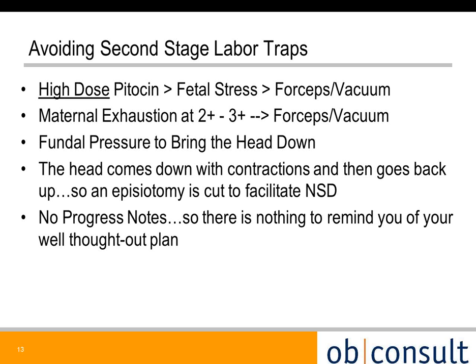No progress note. I'll tell you, doctors hate to write progress notes. And the benefit is not documenting for some future infrequent medical legal occurrence. The reason to document in a progress note is you can look back on your thoughts an hour ago or 2 hours ago when you were calm, not so fatigued, not so committed to this or that, and realize what you said and what you planned an hour or two ago, and actually pay attention to yourself.